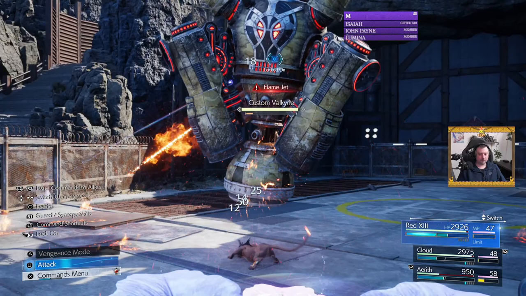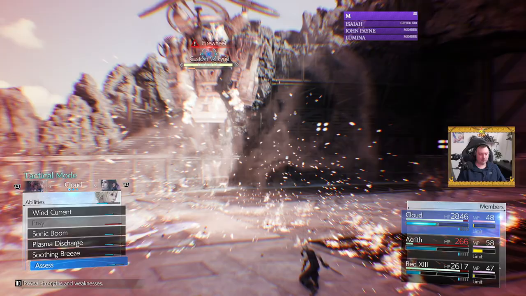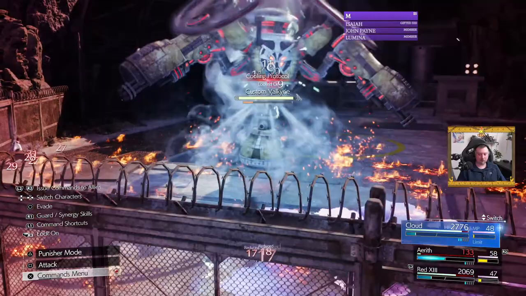Okay, Chilling Roar. That should boost Red's damage and, of course, Plasma Discharge with Cloud. And we need to heal up Aerith. Let's hope the AI for her can manage to survive without us for a while. But it can't.